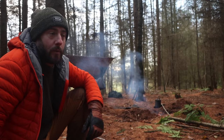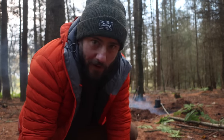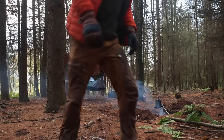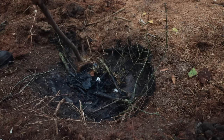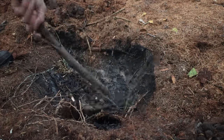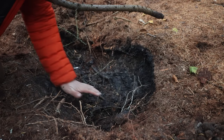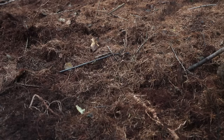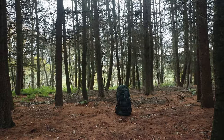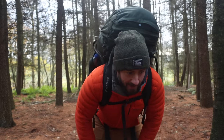It rained a bit in the night, but that just aided me in my sleep because I love the sound of the rain on the tarp. I'm going to put this fire away properly and pack up. Job's a good un. I've left no trace and I've enjoyed that one.